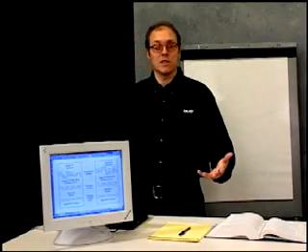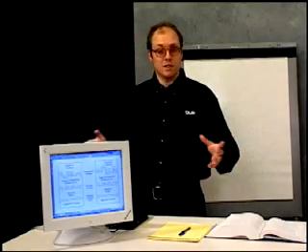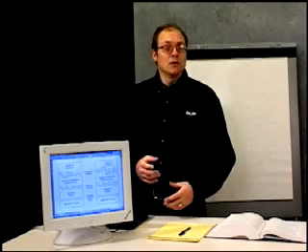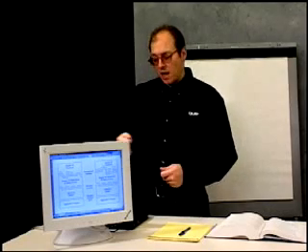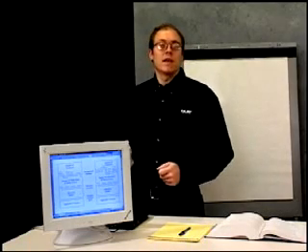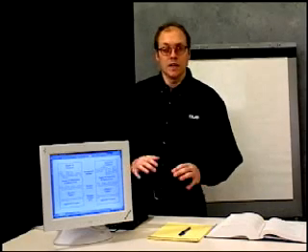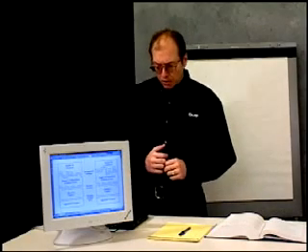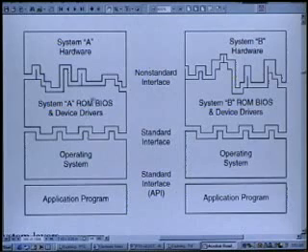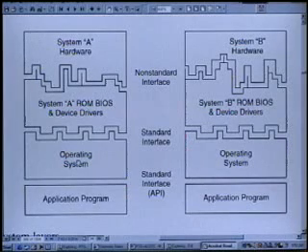It was in their best interest and yours to have as many drivers as they could on that Windows CD so that when you do go to install it, you don't have to find all of these extra disks having the drivers for the various cards and other things that you have. So this layer, BIOS, is the drivers that interface the hardware to the operating system or the software in the machine. Now we're going to take a look at this BIOS layer in more detail.